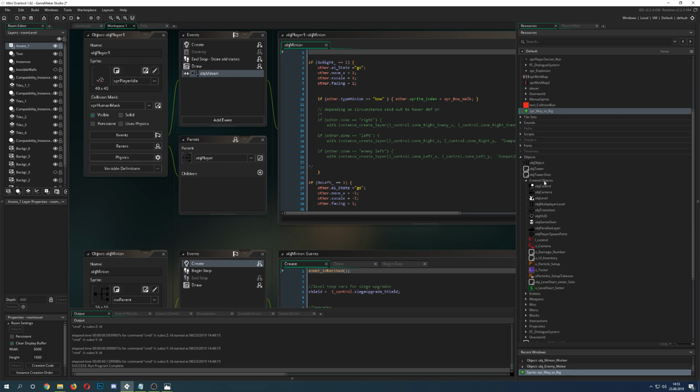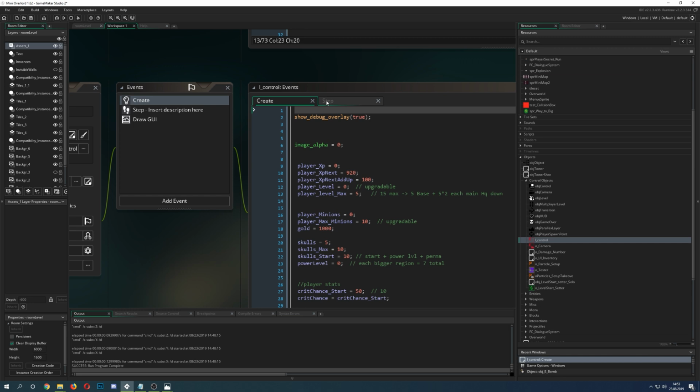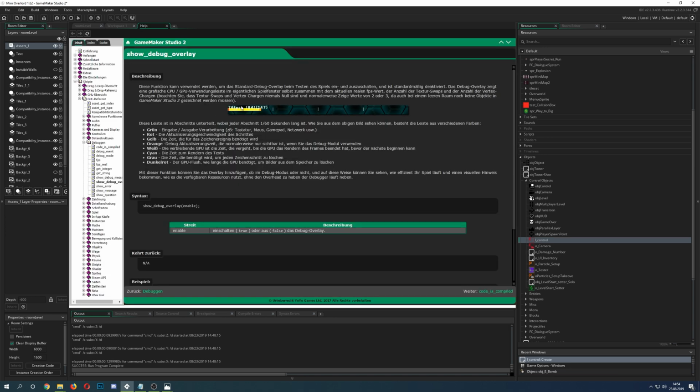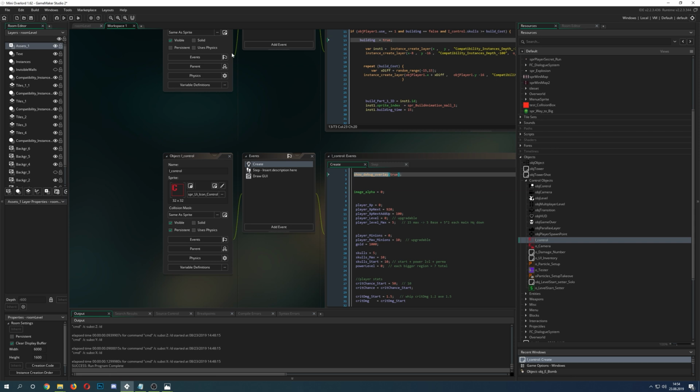So the last thing I wanted to show you is the debug message, and that is this little guy here. So put it in the create event or whatever you like, or just do it with that if clause, you can toggle it off and on, and just show debug overlay on. And then it has 3 things: your frames per second, your texture swaps, and your vertex charges, whatever that is. And so the first 2 are the more important ones, and you have this thingy here, and it's just showing you with different kinds of colors how your performance is. But you can completely forget that. If you want to play around with it, you can, but for beginners I guess that it's just too much information for now. So this is one way to improve your game.